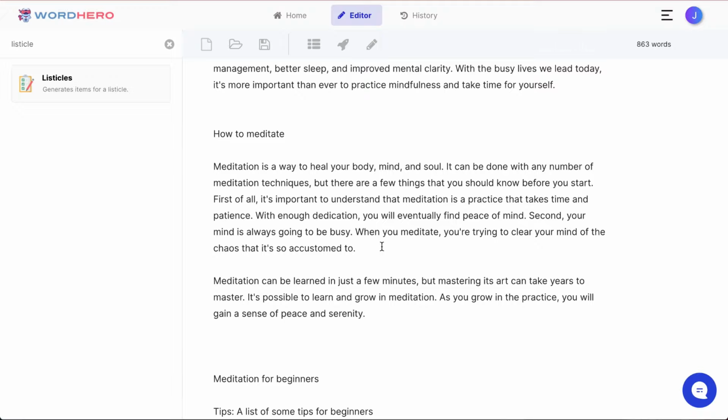Okay, so as I mentioned just now, your role really is to steer the AI in the direction that you want it to go. Sometimes it's better to actually type in an incomplete sentence before you click on the write more button, so that you will navigate the AI as to what it should write next. So there's a first, second, and then I want to type in the word third, so that it knows it needs to generate a third point. And then I'll click on the write more button again.